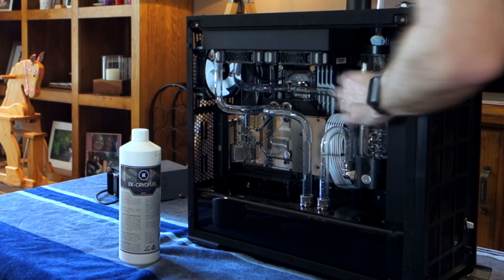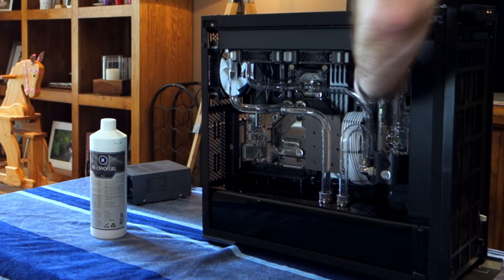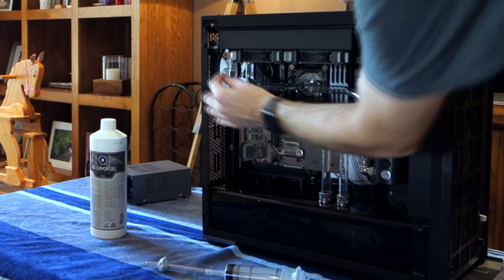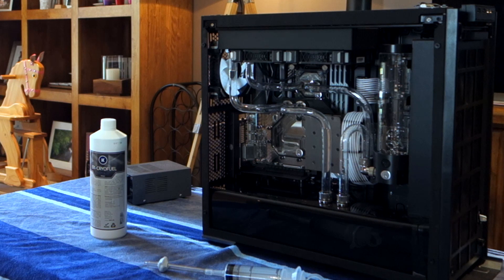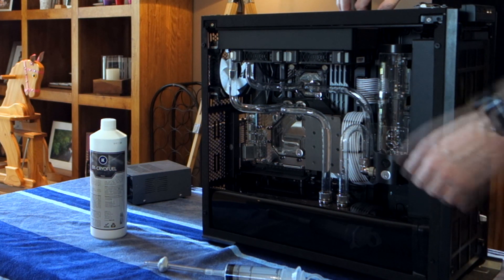There is a little bit more water coming out. I think that is the best we're going to be able to do for now - we've got a little bit of water in this pipe and a little bit in here as well, but it's nothing to worry about. It's only the base of this radiator, probably about five percent of the water that was in the system. We'll measure how much went in versus how much came out and then establish whether we need to take further measures. 1.1 liters went in and just a little bit over one liter came out.